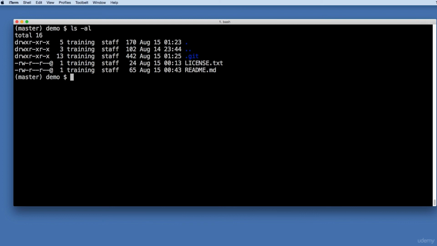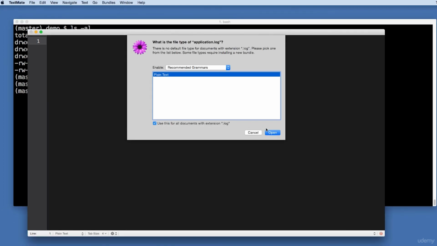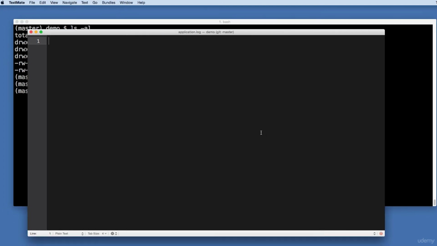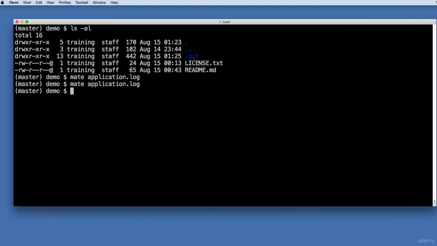Both files I want in my Git repository, but I'm going to pretend that this repository is part of an application that's contained within it. And as it runs, it's generating logs. So with my text editor open, I'm just going to add some random lines to represent a log. All right, I'm going to save and close this file. If I do an ls, you can see I have my application.log file.